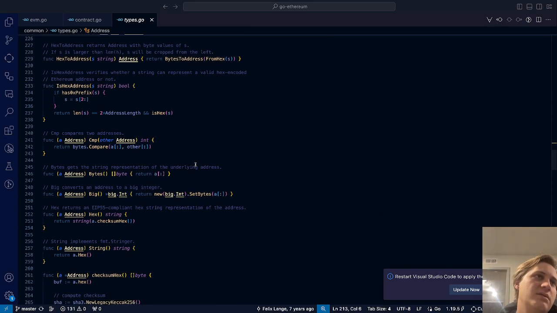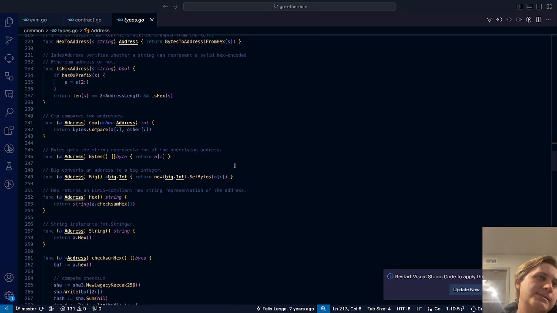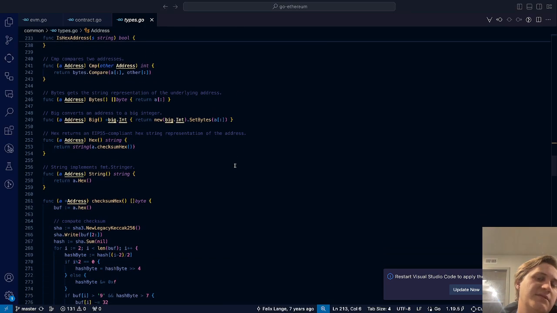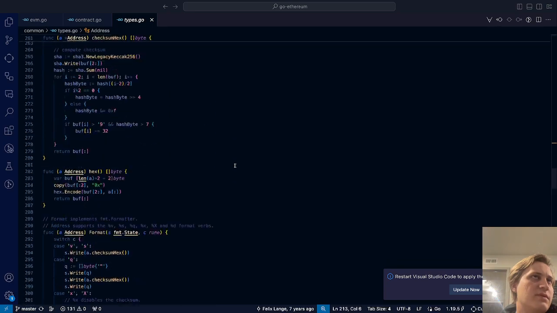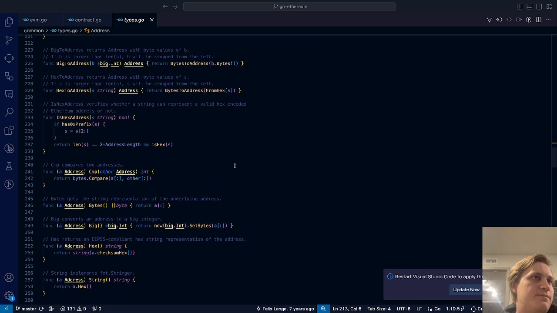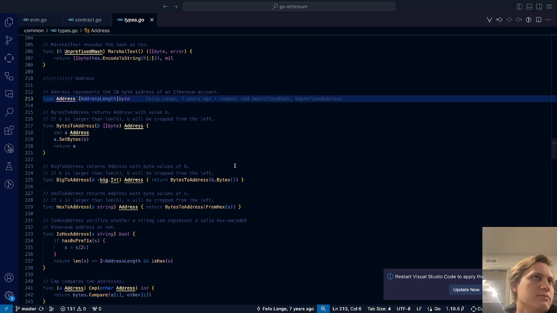Comparison operation. Yes, so it's an instance of linear orderable on addresses. That's fine. They're all strings of bytes, right? Type address is a 20 byte.